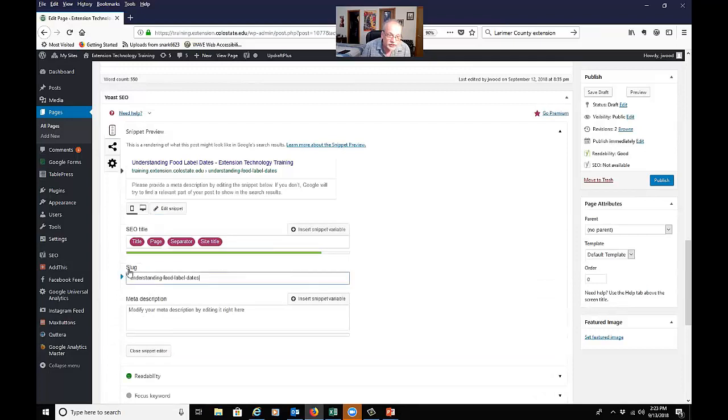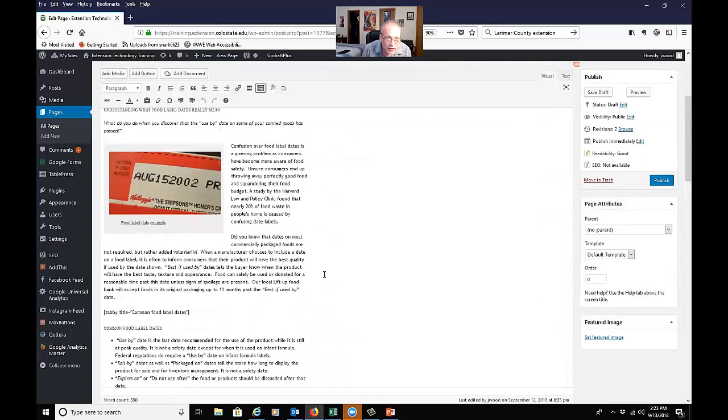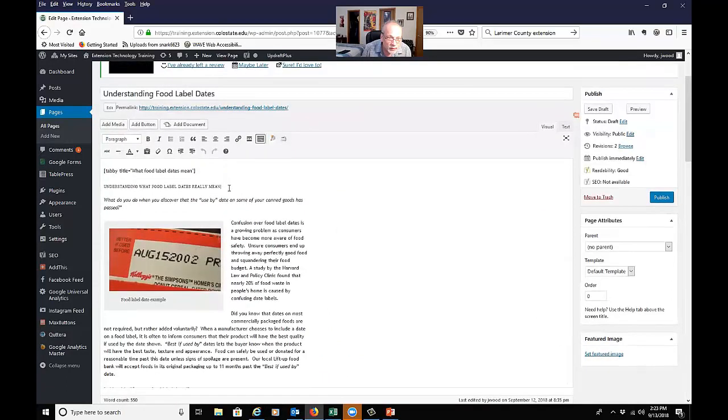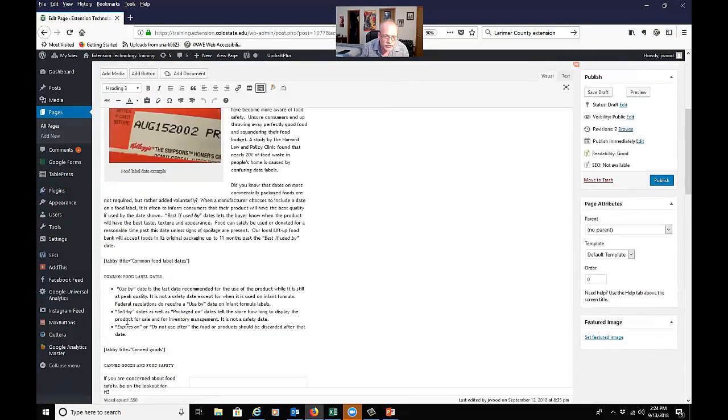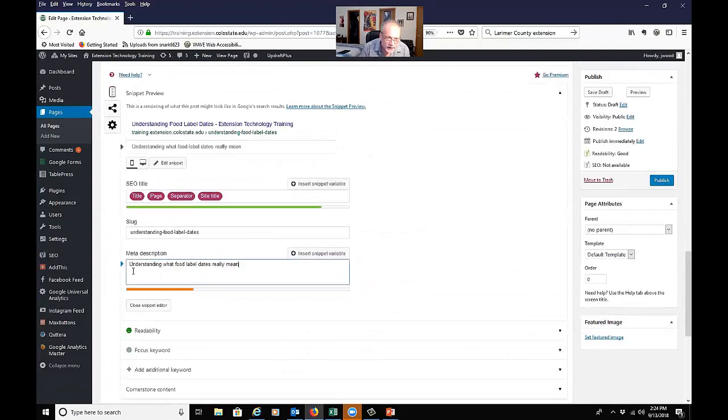We've already edited the slug elsewhere, but we can add our description in right here. So we will go up to the actual article itself, and we're going to use Understanding What Food Label Dates Really Mean as our meta description. So I'll put that in there, add a period.